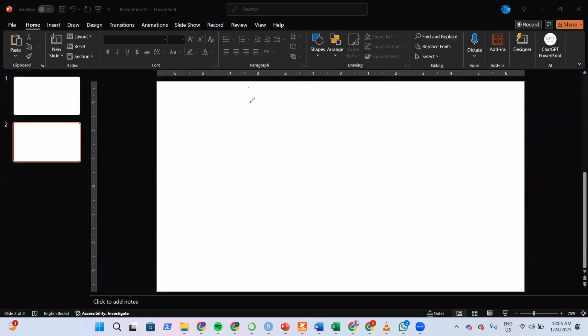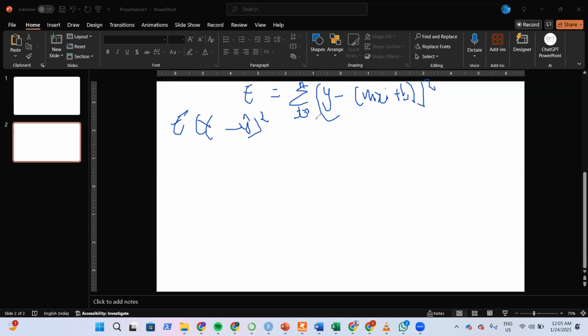So my equation of error now becomes equals to the summation from i equals 1 to n of (y minus (mx_i plus b)), which is what we call a square. It takes a square because error is equal to y minus y bar all squared, so that you take care of any negative numbers. So there's a square here, all of this squared. Now you see that the equation of error becomes an equation of y, m, and b.